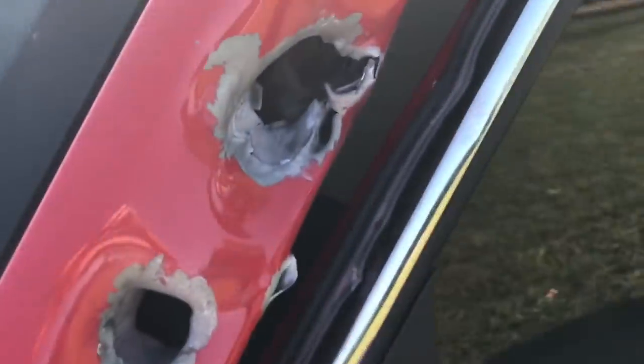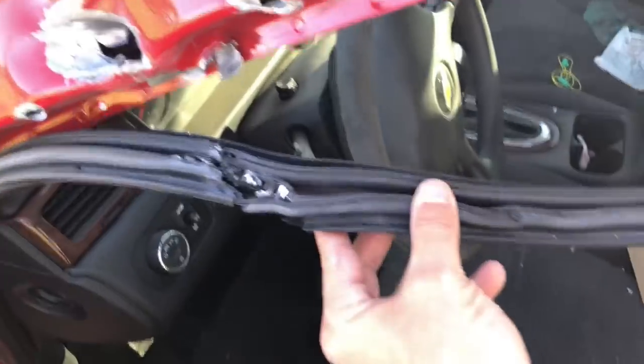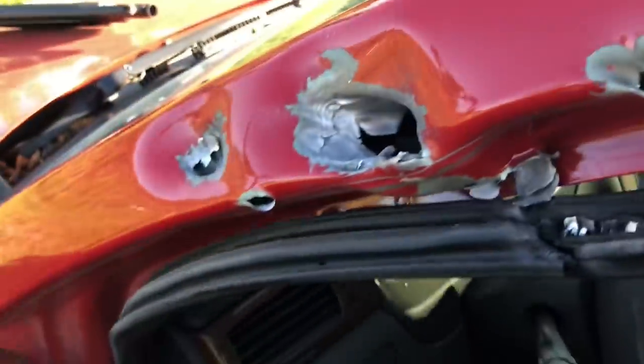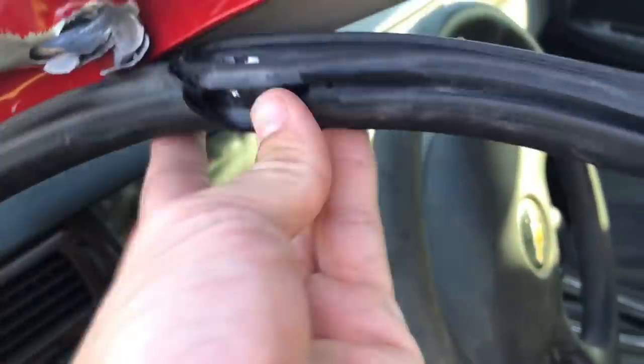Weapon safe. You can see, open up that hole real good. The weather stripping's absorbed a lot of it, but notice how our target didn't. It definitely went through and just looked like it went through and through, but caught up in the weather stripping, and because of the weather stripping, it doesn't look like it deflected it or anything. So yeah, there's nothing there.